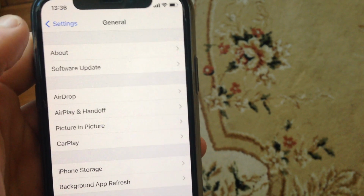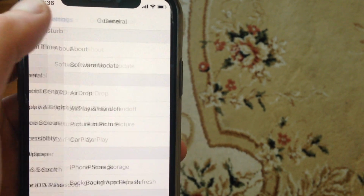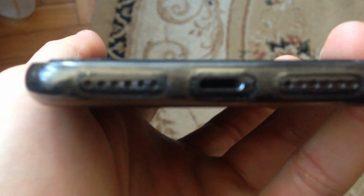Just try to clean your charging port. Make sure it is clean, and you just need to try to clean it.